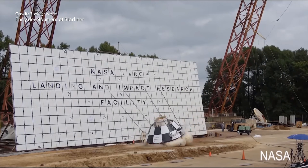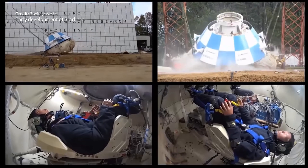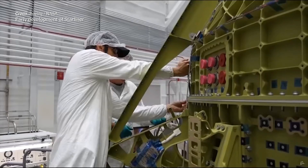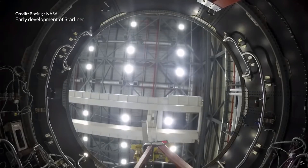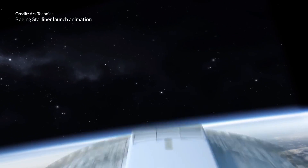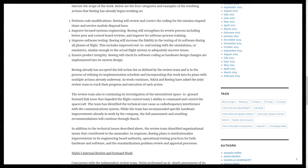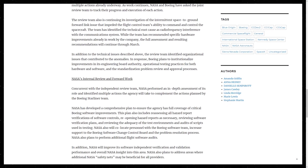Boeing will also need to check software coding as hardware design changes are undertaken, which seems to suggest they were not following such a strict process previously. Boeing has accepted the full list of recommendations and is now in the process of rectifying all the issues found, and the joint review team will be tracking progress for each item. All of that was just in relation to the two software problems — the unexpected loss of space-to-ground communication is still under investigation. The main cause has been identified as radio interference, but the full report and recommendations will be ongoing for quite a while. The review team also specified organizational problems, and Boeing is creating plans to improve internal processes and testing procedures. Boeing sure does have work cut out for it, and it will presumably be quite some time before we see crew anywhere near the Starliner.